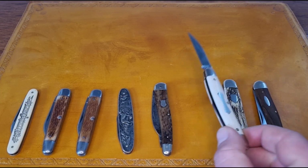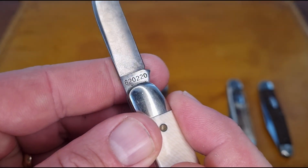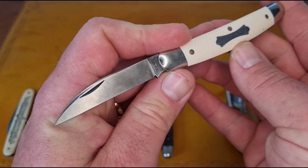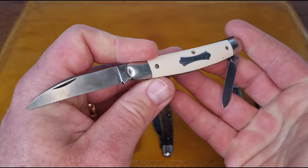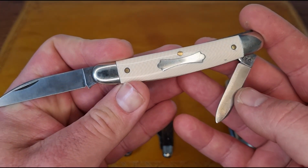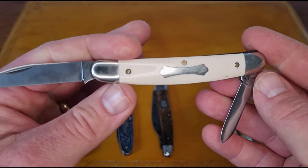The last one I'll talk about is the Great Eastern Cutlery. This is the Easy Pocket Congress from the 2020 lineup. Really been enjoying this knife. This one looked great when it was bright, shiny, and new, but I think it looks even better now with a little patina. We have a Wharncliffe main blade and a pen secondary. You can see there's a little cutout for the pen. Makes it really nice and easy to get the blade out.